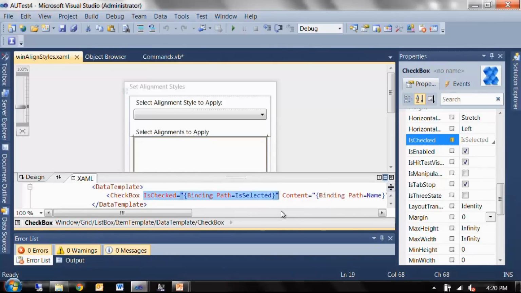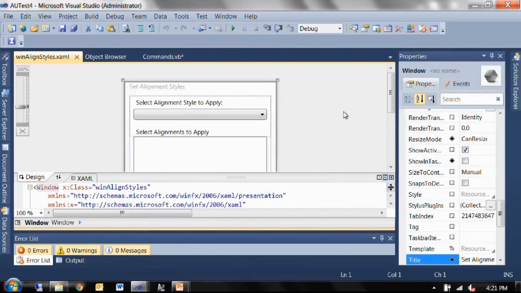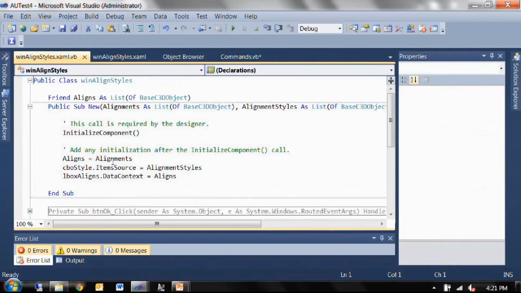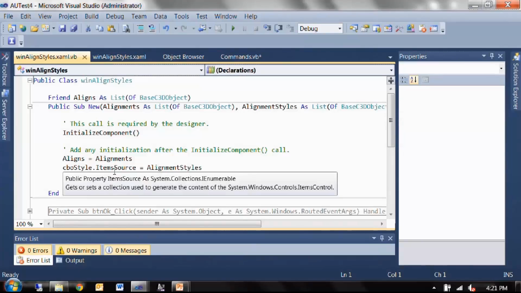This class isn't on WPF, but I encourage you to take a look at the sample, at number 4. That walks you through it. But what I've done is I've told it that anytime you create a new instance of this window, this dialog box, you have to feed me 2 arguments.